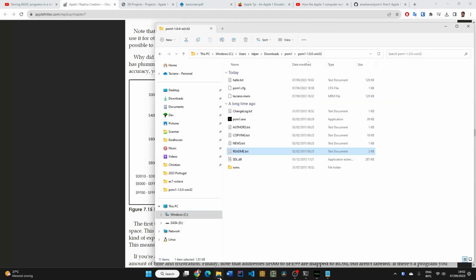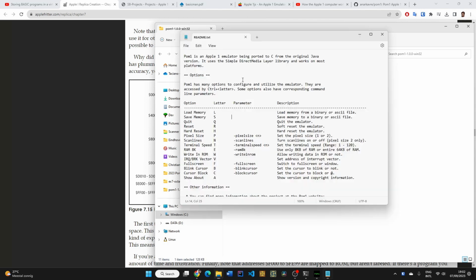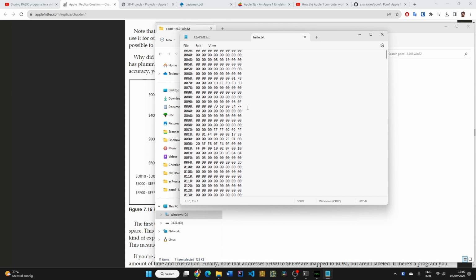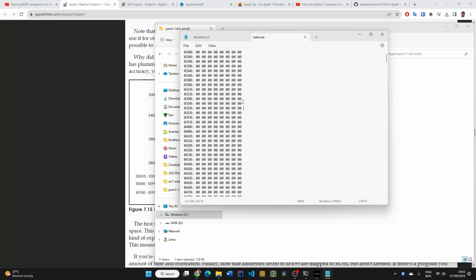Okay, so if we check our file system, now we have this hello.txt file, and it's just a text file that has a bunch of memory addresses. Most of it is zeros, right? Because our memory right now contains very little, but you have some bytes here and there.